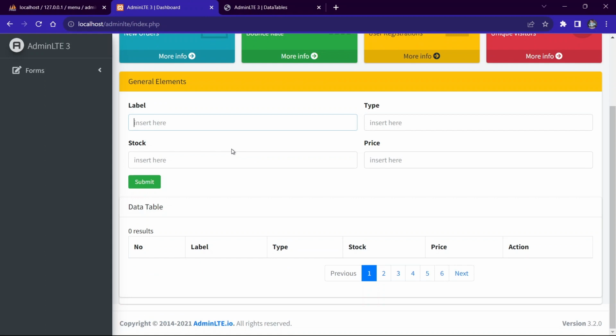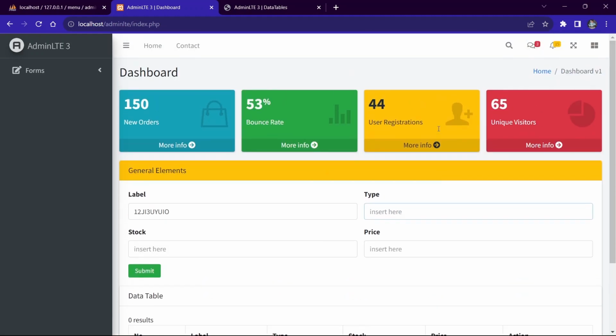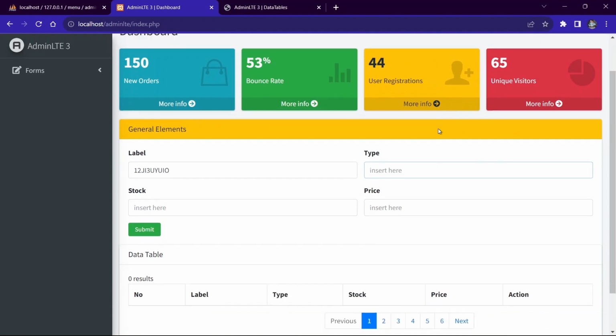When I create a new label, let's say random words up to 10 digits. So 4, 5, 6, 7, 8, 9, 10. Okay, just 10. Keep it like that. Then the type, this is the type of the goods. So I will type it close.